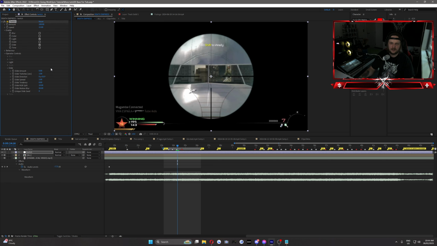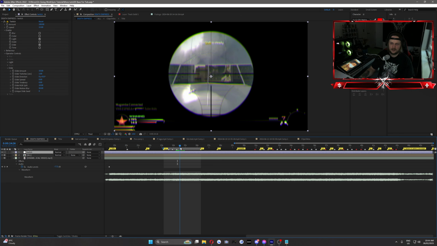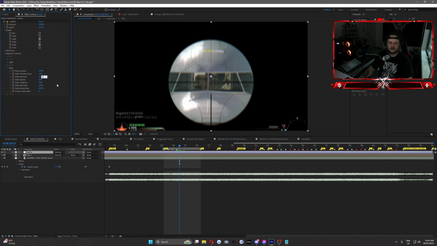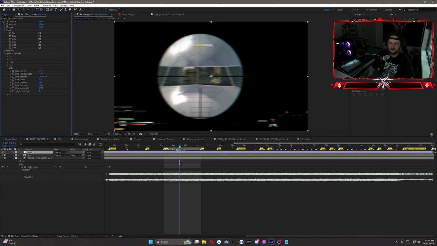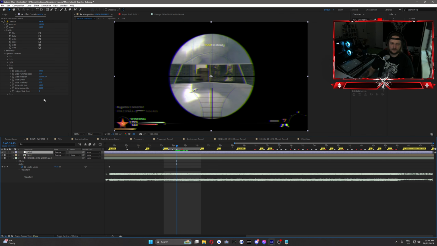So I know lots of people like to go up and down. So that'll be slide spread. If we change that to 0, and then we change the slide amount to like 10, it'll just go up and down only. And if we make the spread 0 and change the direction to 90, it'll go left and right, which is pretty cool. So for example here, we'll change this back to 0.